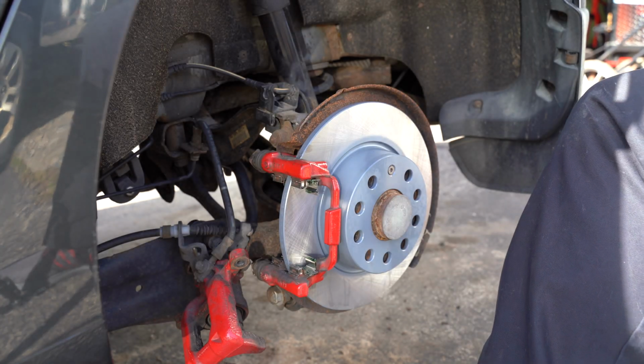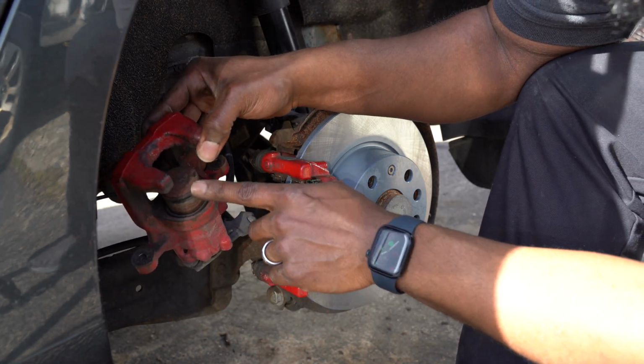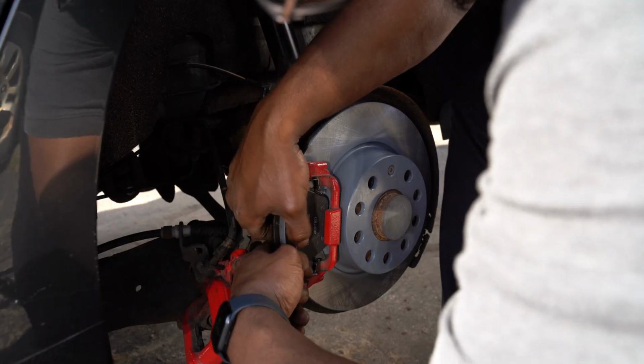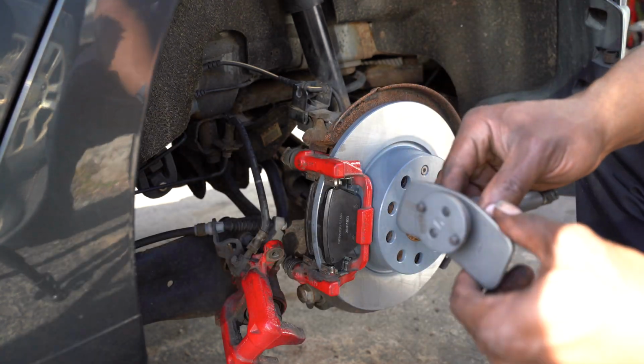So now that that's sitting on there, we're going to go ahead and put our brake pads on here. Then all we've got left is to compress this. Let's grab our brake pads and put them on there now. And they're outside. And now we've got to turn this thing back.